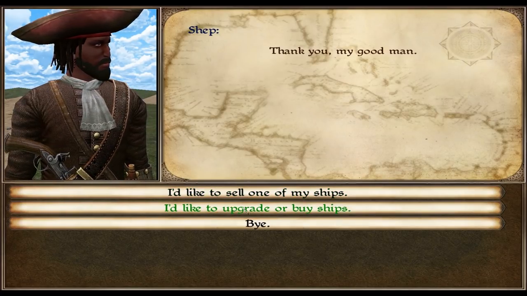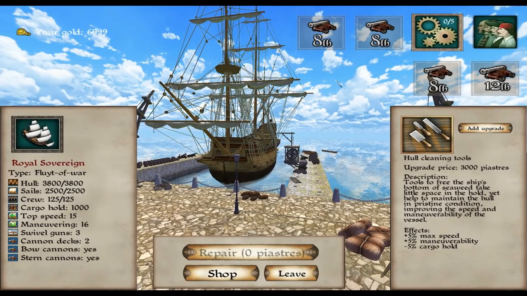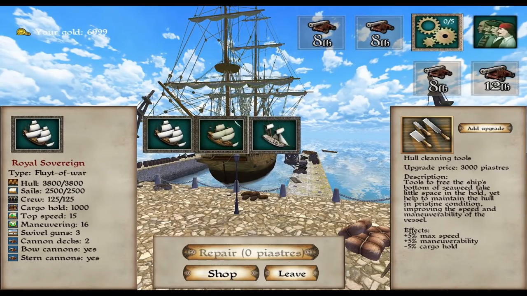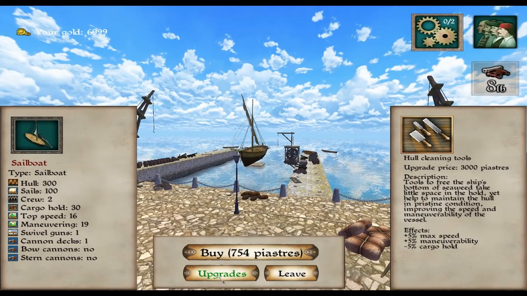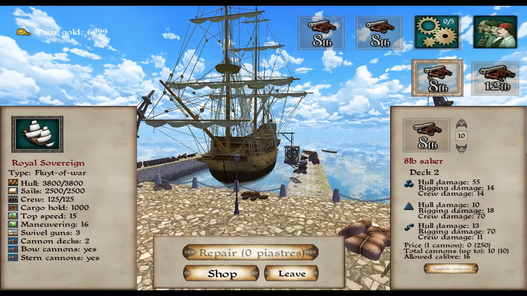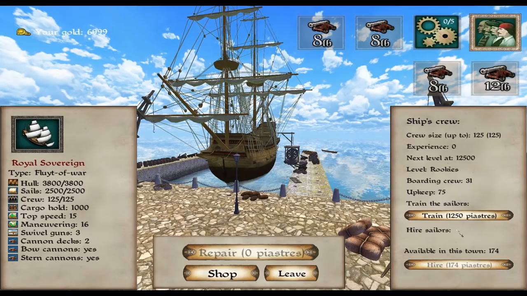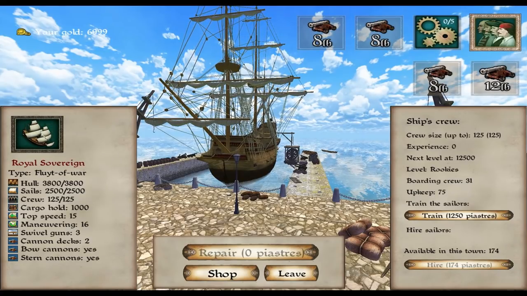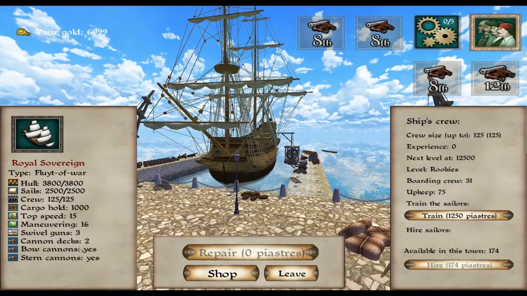Okay, so upgrade or buy ships. You see there's a fair amount to look at, so this might be slightly bigger than usual. You can see the Royal Sovereign. Oh, that's the ship. Is that the upgrade or shop? Upgrade. Oh, okay, so that's the upgrade. This isn't what we have, is it? We have 12 pounders. We want crew higher. Bloody hell, we've got quite a nice ship there then. 120. This is kind of helping you out, I guess. Two cannon decks.